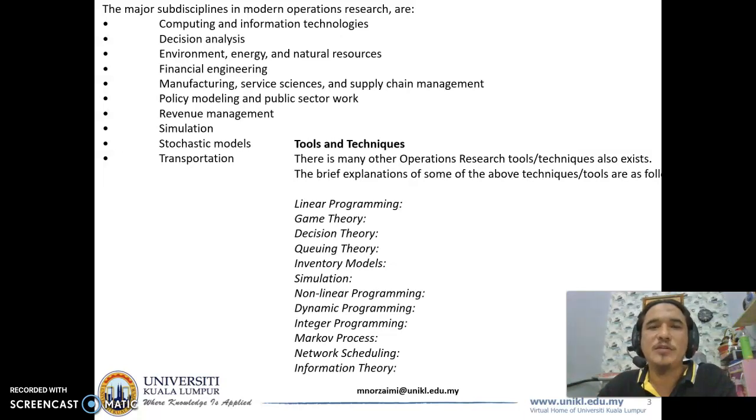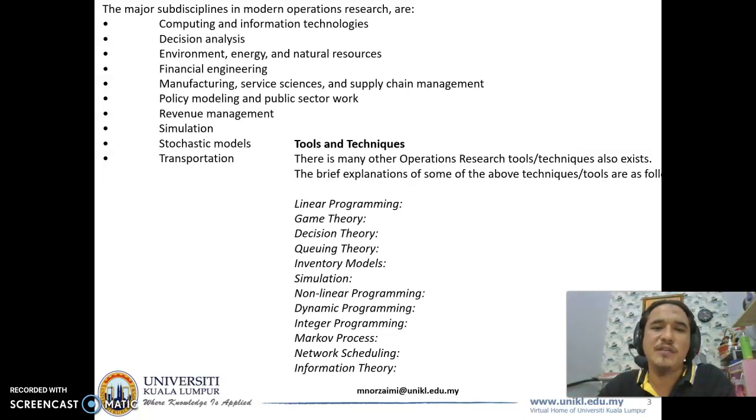Okay, so what tools and techniques will we use for operation research? We have many tools in operation research, such as linear programming, which we will use to solve the problem and determine the optimal solution. We will use game theory to get the optimal solution of the transportation. We will use decision theory for the decision analysis. We will use queuing theory to determine the idling time of the situation.